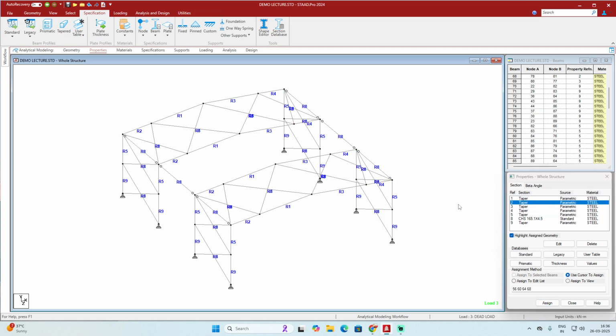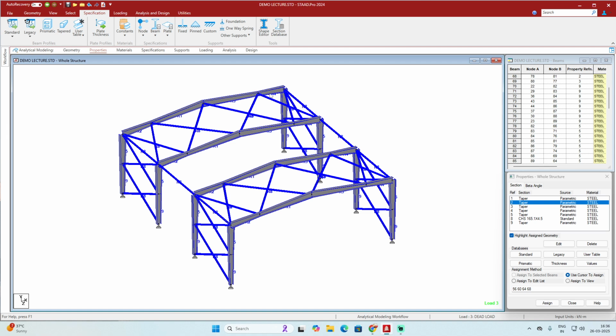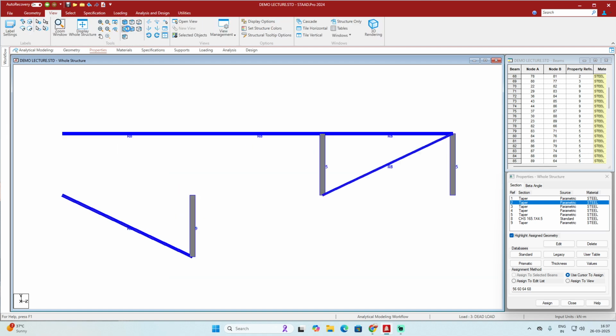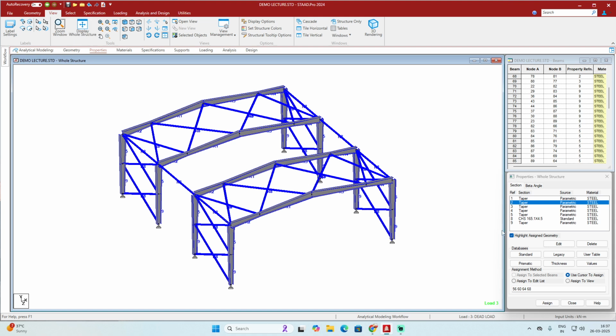If we press Ctrl 2, this solid view shows the taper section assigned to the model. Ctrl 0 gives you the line diagram.